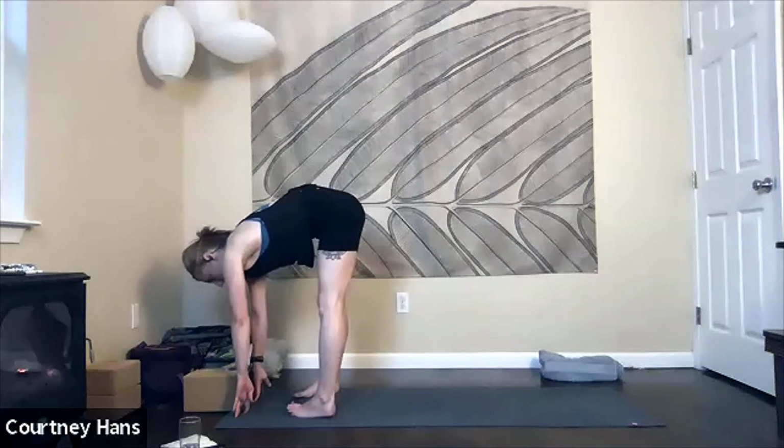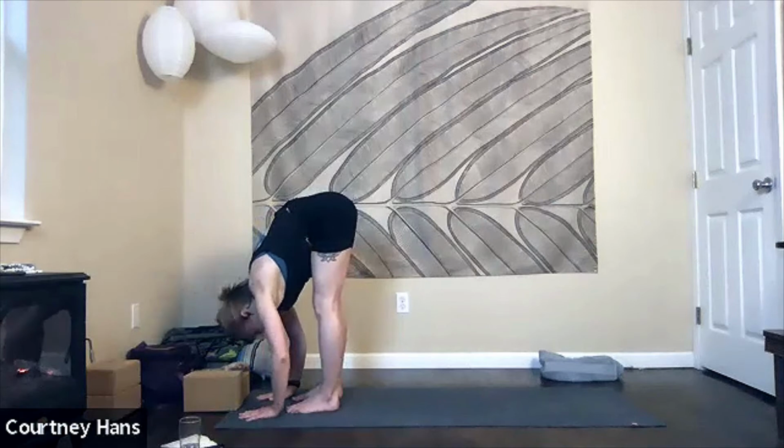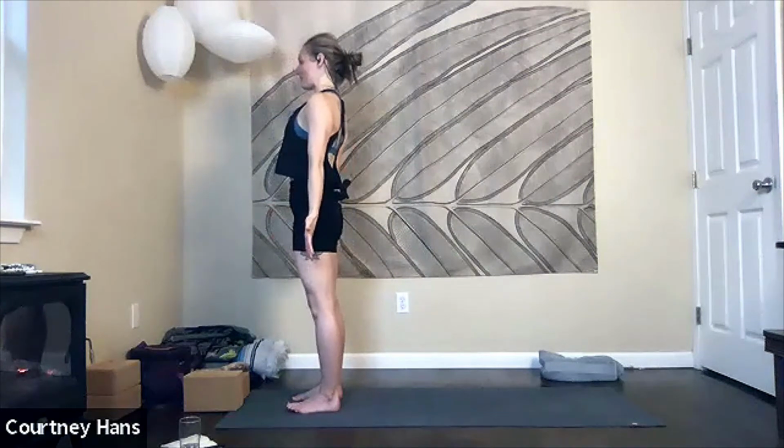Heel toe, your feet back toward each other. Inhale, half lift. Exhale, fold. Hands to hips, point your elbows up. Inhale, come up to standing. Exhale, arms alongside your body.